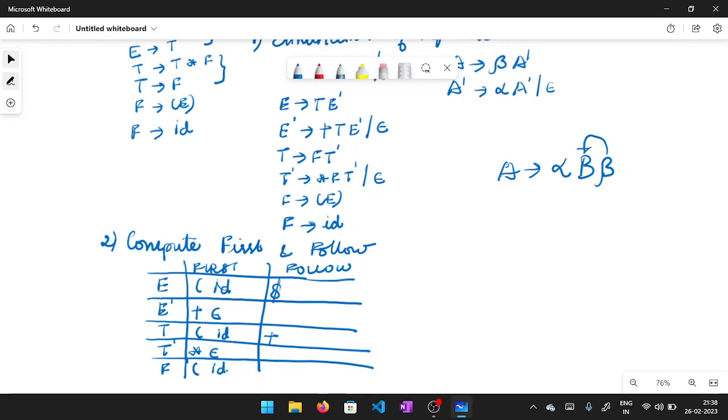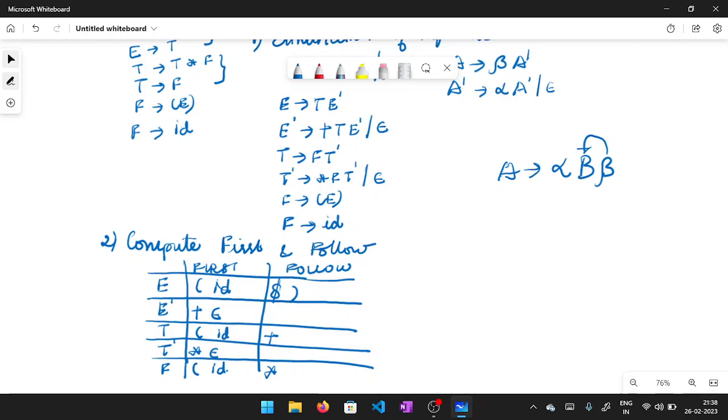Now in the third production, F T dash. Now T dash will come in F. T dash star, star will be put in follow of F. In the fourth production I have F T dash. Similarly star will go to follow of F. Now in the fifth production E is followed by close bracket, so close bracket will come to the non-terminal E. So we have applied the second step of the follow algorithm.